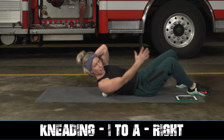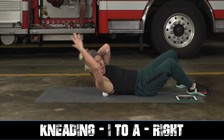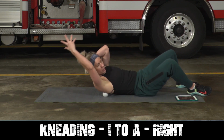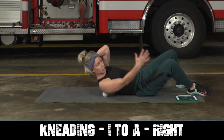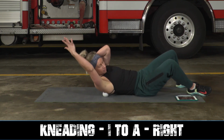Hopefully you'll feel that muscle relax, loosen up a little bit, and then you should feel like you could reach a little further. And it may not happen today. You might have to work a little bit at this. If you're extremely tight, like I said, go to the tennis ball. We want the discomfort to be about a 4 to 6, nothing too extreme, because your muscle will just fight relaxing. It'll tense up more.